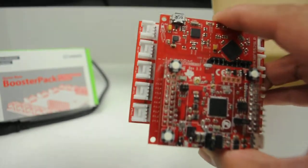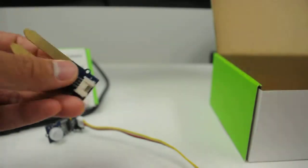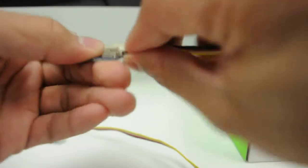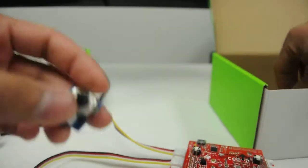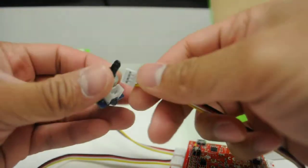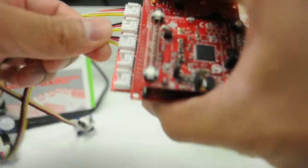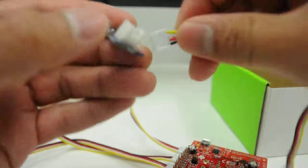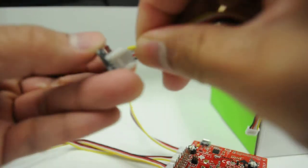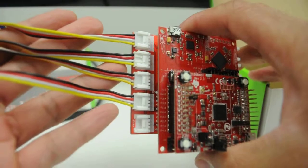I'm going to start plugging them in here. Let's put the PIR sensor. Let's also take another ribbon cable and plug in the moisture sensor. There we go. Then the potentiometer knob, and then the ambient light sensor. Perfect. And there you go, we're all set.